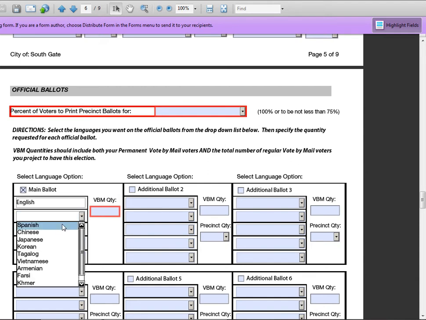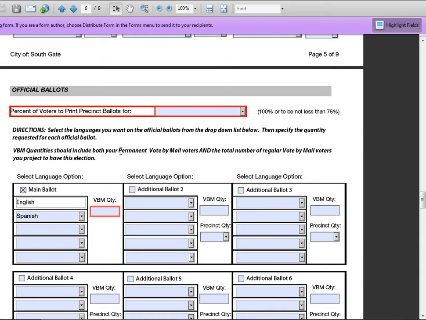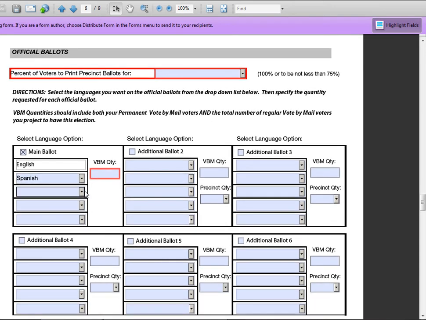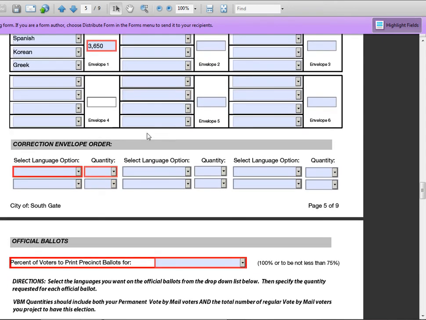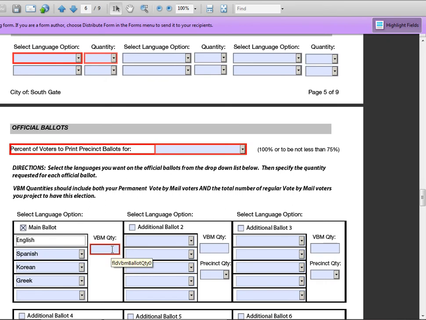You're going to select the language you want on the ballot. So I'm going to say English, Spanish, Korean, and Greek. And this VBM quantity should match this one. So I'm going to say 3650.